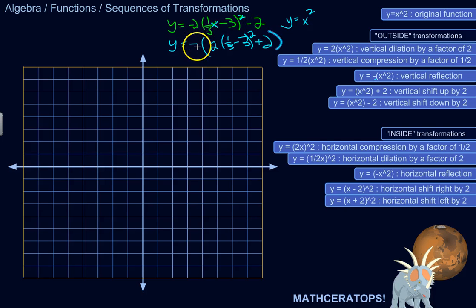So in other words, if I take a negative 1 and multiply it by this stuff, I get negative 2, 1/3 x minus 3 squared. And if I take a negative 1 and multiply it by negative 2, I get plus 2, right? Hopefully that step wasn't too confusing. I just did it to make it clear what kind of reflection is happening. Okay, so let's piece out more of what's happening here. So we know there's going to be a vertical reflection. We're going to take the graph, we're going to flip it upside down.